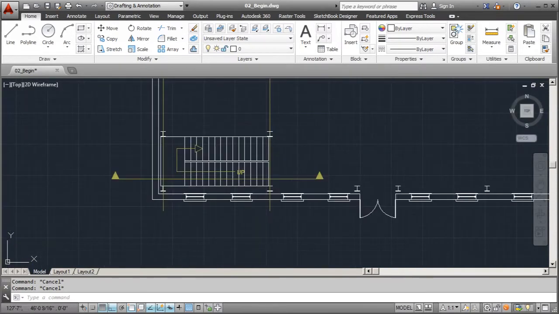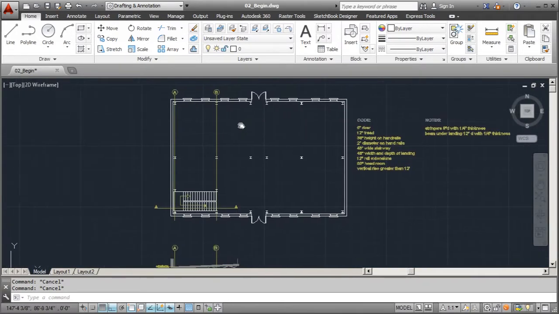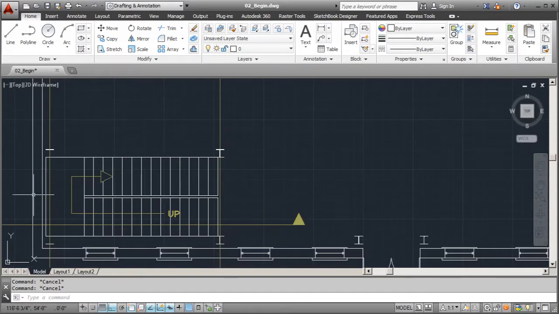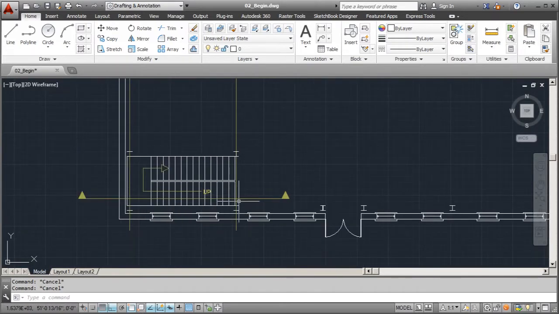So here's our floor plan, and I'll zoom out just a little bit here. This is basically the placement of where our stairs are going to go. We've been given this floor plan. It's basically a shell of a building. We have the exterior as well as the structural members holding up the building, and all we need to do is detail out the stairs that are going in. Looking at this, I know the direction. We're actually going to be traveling up, going this way, up to the second floor. Looks like I have some structural members framed out around, and that's probably because the floor will actually be cut open at this area, so it'll be framed out with some steel around that way.